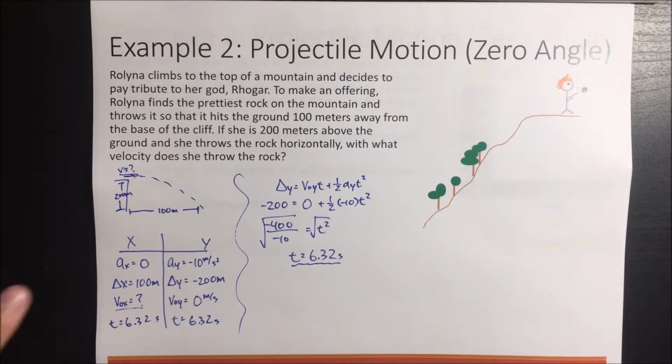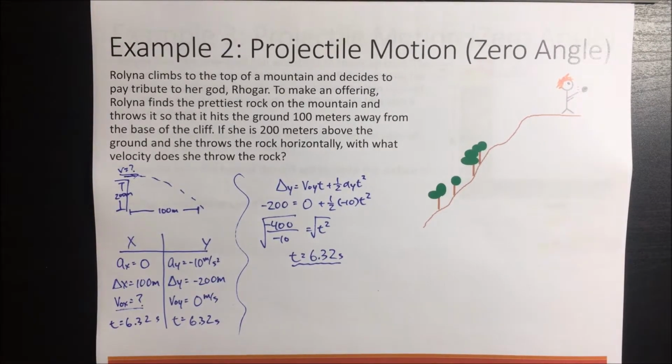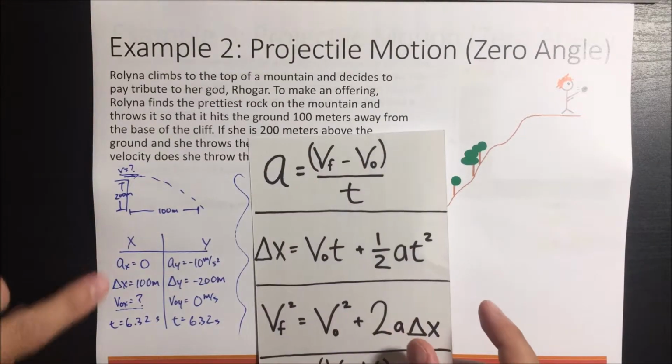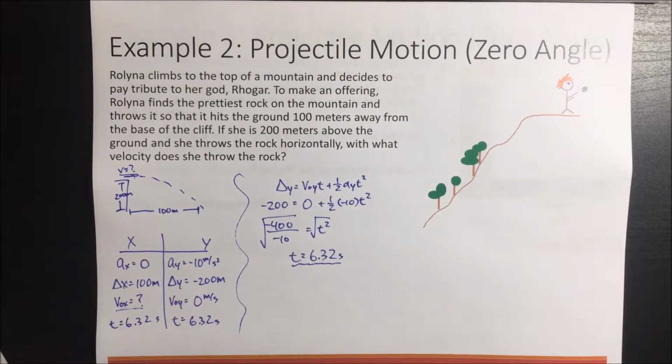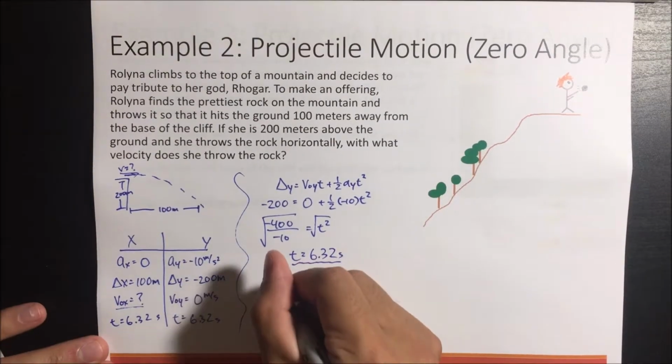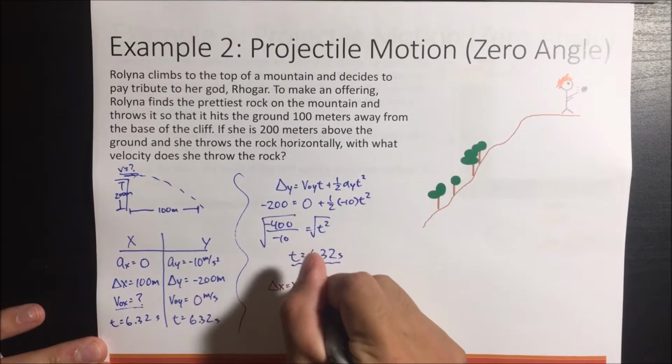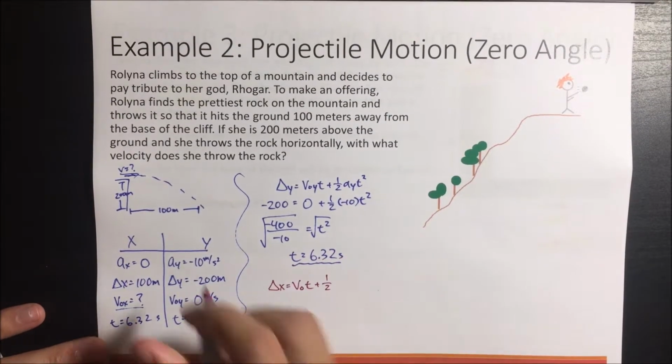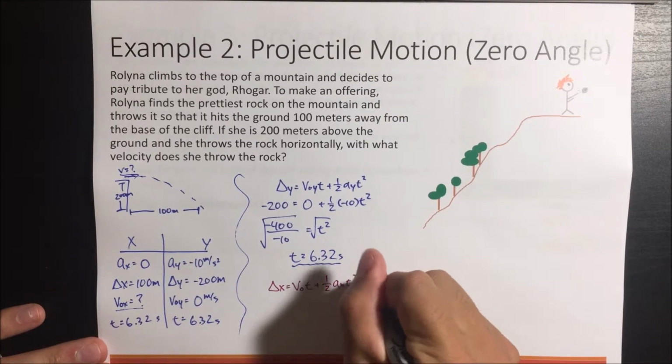and we can find what the velocity in the x direction is going to be. I'm going to use a different marker. So again, we're going to look at our formula sheet, see which one has all 4 of these, and it's the same formula once again, but now we're just going to use it for the x. Remember not to mix up any of the variables. This is why we make this chart, so we don't mix up any of the variables.